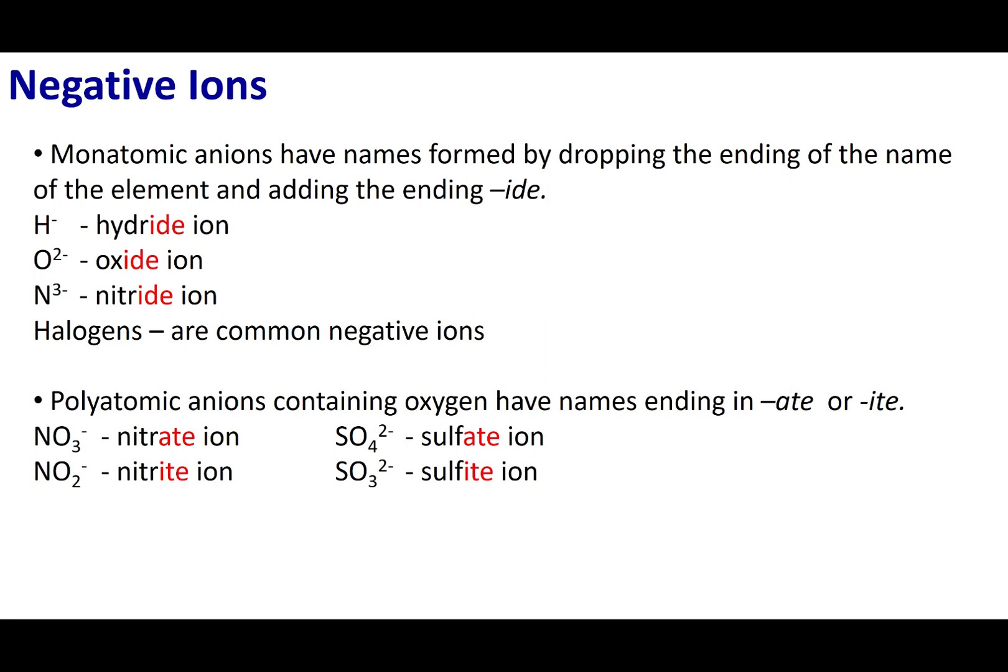So let's talk about negative ions. So things with a common charge, what you guys are going to do is drop the ending portion of that name and you are going to replace it with -ide. So for example, the hydrogen atom, I'm going to drop off the -gen part and put -ide. And so H- is the hydride ion. Oxygen again, drop the -gen, it becomes oxide ion, and then nitride for N3-. Now I want you guys to go ahead and look up what the halogens are. What you guys will find is it's called fluoride, chloride, bromide, and iodide. Again, we're dropping the last portion of the name of the chemical and replacing it with -ide for a negative ion.